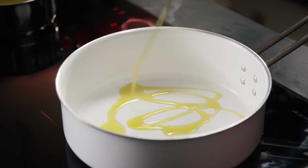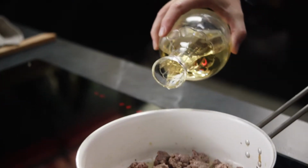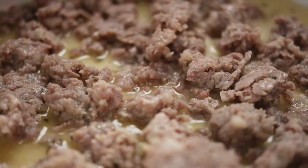Back onto a medium heat, a little bit of olive oil, and we're going to cook the sausage again really slowly. We're now going to deglaze with some white wine.